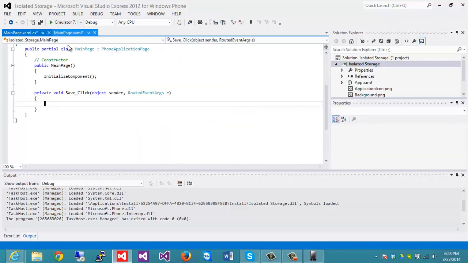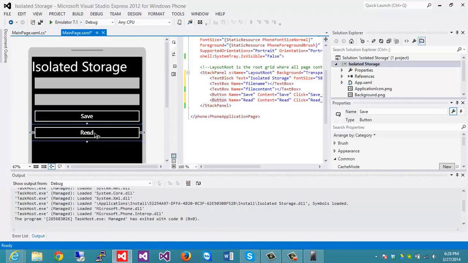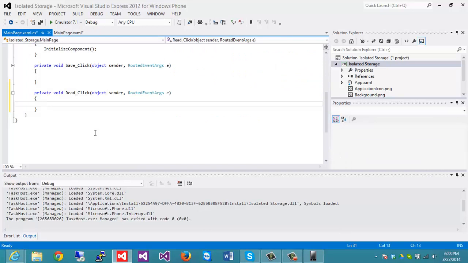We go back again. So isolated storage is a storage that is accessible to every app, and it is named isolated storage because it is not shared between the apps.